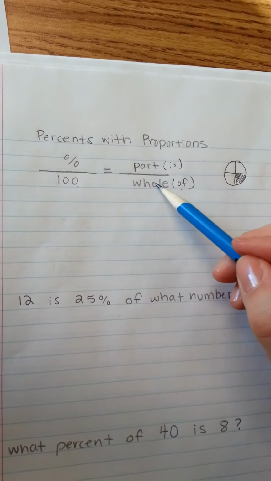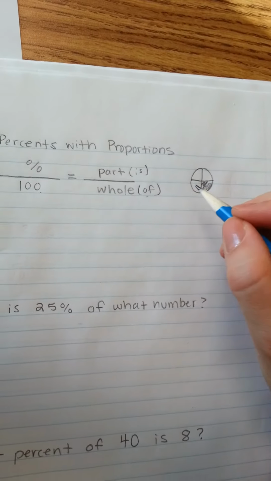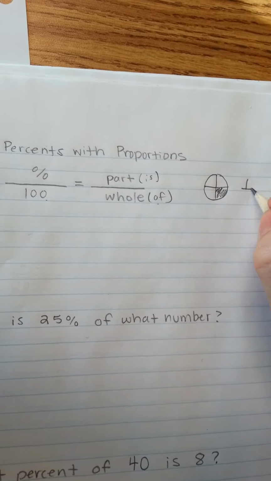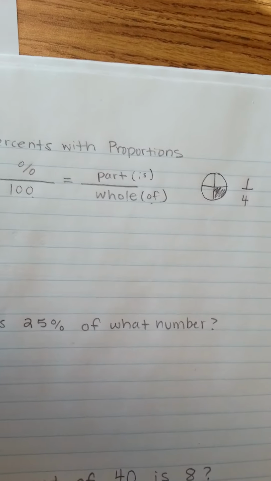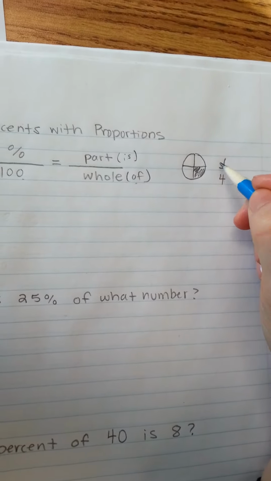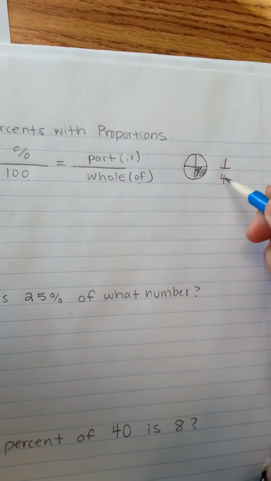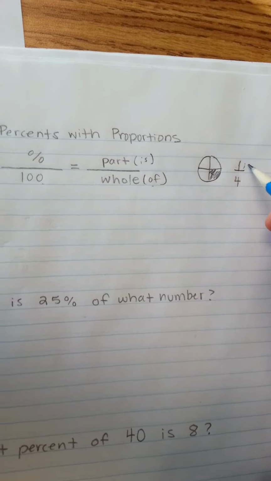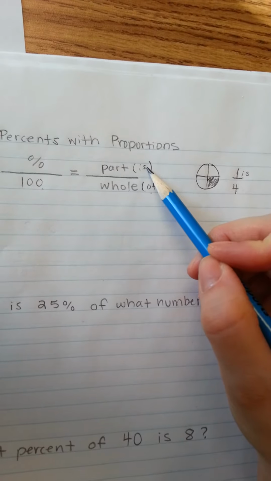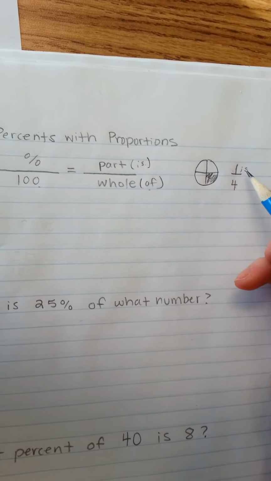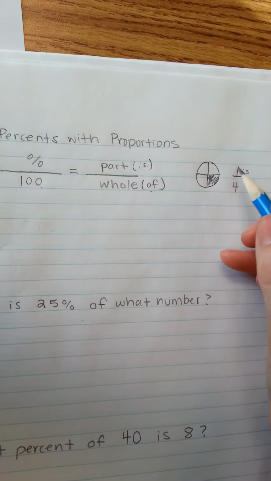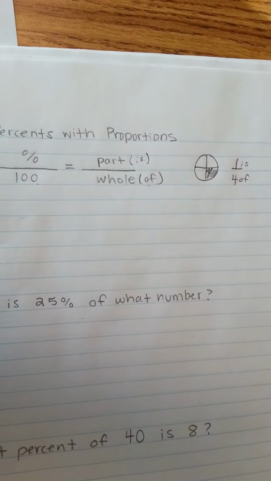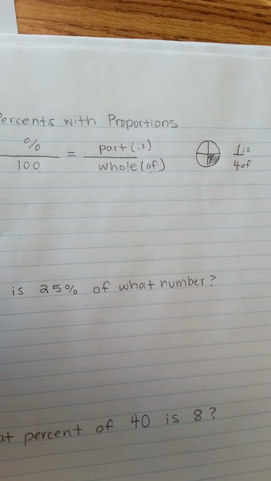Part to whole is just like a normal fraction. For example, if you looked at this pizza pie and I said that you ate 1 out of the 4 pieces, this is the part. 1 is part of the pizza, but 4 represents the whole pizza. 1 is, so that word is a key word. 1 is part of the 4 slices. 1 of the 4 slices was eaten.